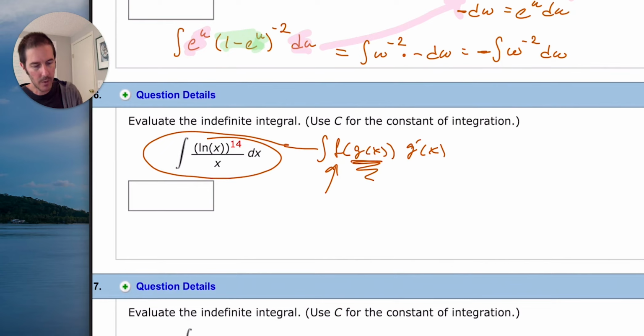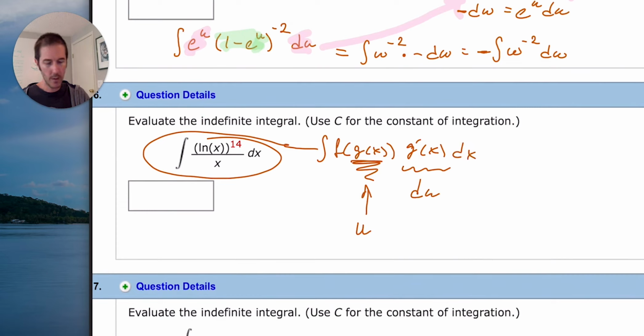That doesn't matter so much, except that the outer function is going to be encapsulating the inner function, the g of x. It's the g of x function that gets replaced with the u. And then somehow this ends up being du, and it's got a dx in there, and so you have to prepare to make that second round of substitution. But figuring out what your inner function is very important, and the derivative of that inner function better also be present in your integrand.